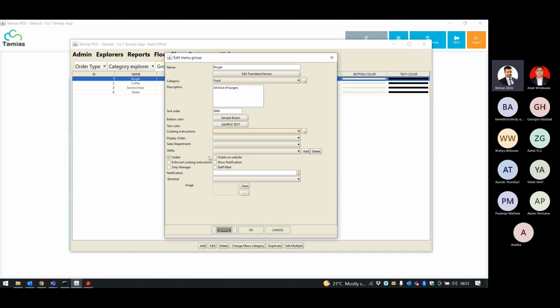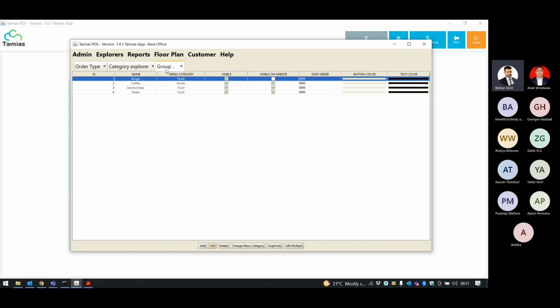Yes, but probably not on the website. Only visible maybe to the manager, and so on. And also you can add some image here for easier navigation in the system. So here you can identify the groups of the food you're going to have on your menu.